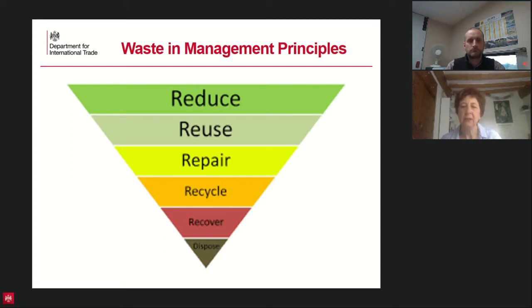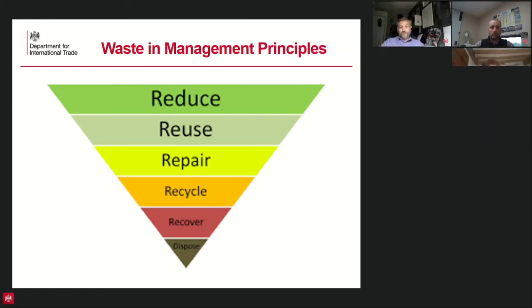And it's fairly high level. But we can talk about some of the detail as well, and I think Darren and Kenny will perhaps talk about some of the more day-to-day aspects. So I'm sure you've all seen this waste hierarchy, but just to always have it in your mind that this is the way we approach waste management, which is to reduce, first of all, and try not to create waste and try not to overorder or buy things that you don't need or generate waste in the first place.